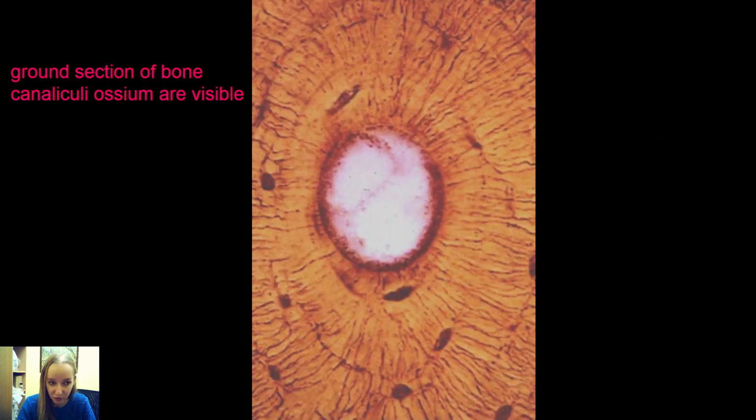Here we can see a ground section of a bone. It's non-demineralized bone, the opposite. So we can see the structure very well, and we can see these canaliculi here once again. And everything is connecting together. This osteocyte right here is connected to this one, and this one is connected to this one with the nexus right here, the connections between these protrusions, and they are transferring substances.